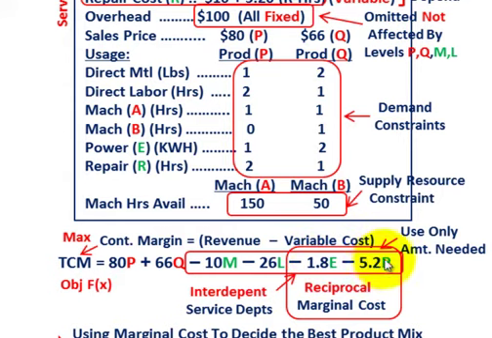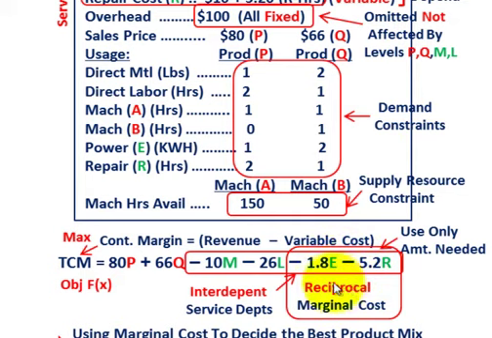And also for our maintenance, or the repair cost here, we're going to be subtracting $5.20 times whatever repair hours we have. And again, these are just the variable portions for each of those. Remember, there's a $10 per hour fixed charge. But when it comes to linear programming, we're not going to be concerned with the fixed cost at this point.